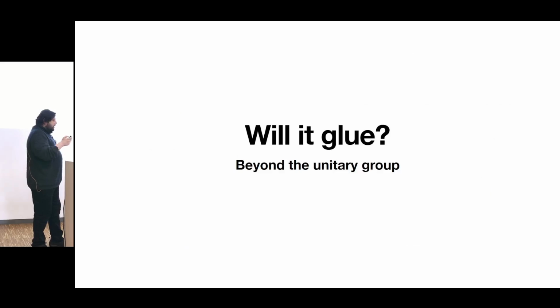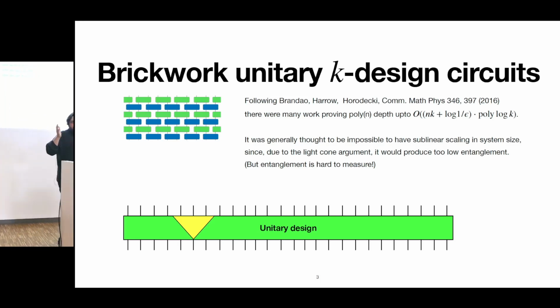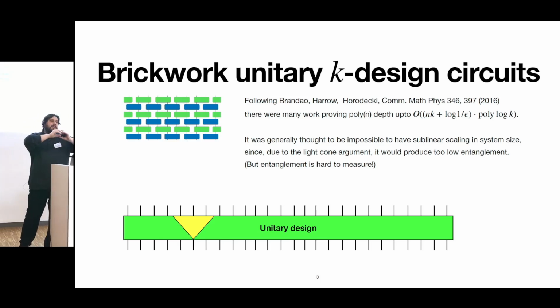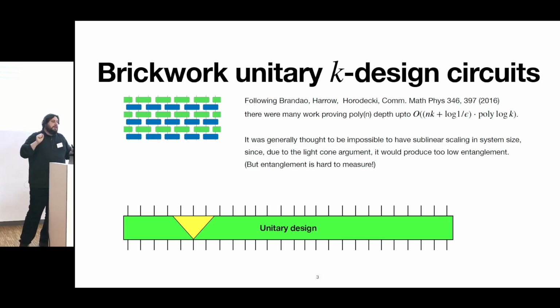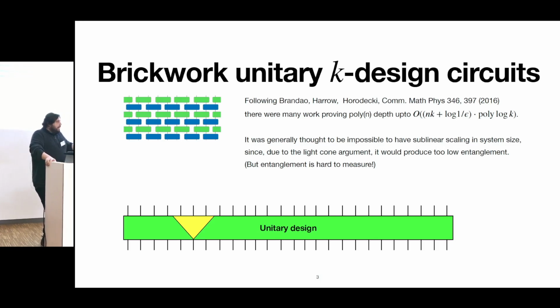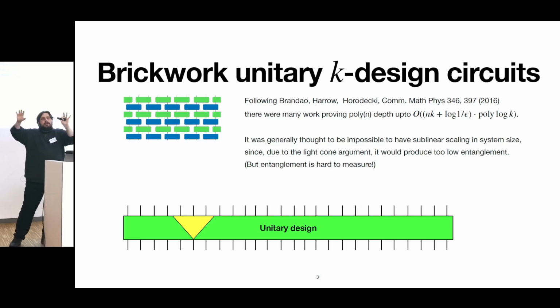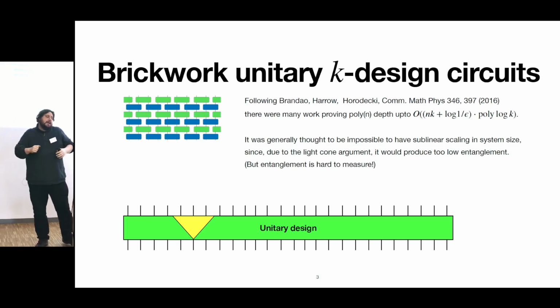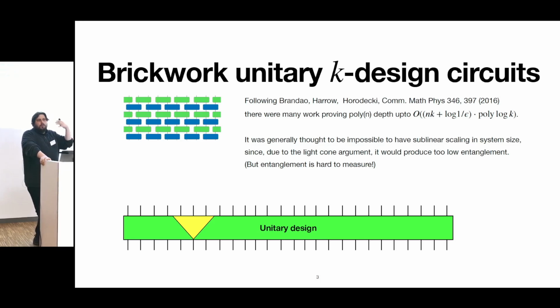A natural question to ask is, what happens with other groups? One possibility, if we go back to this brickwork picture, is a very simple change. Let's say we take qudit gates, or rather 3-fold qudit gates, but they should all be from the unitary symplectic group. And then we do this brickwork circuit and ask this question there.